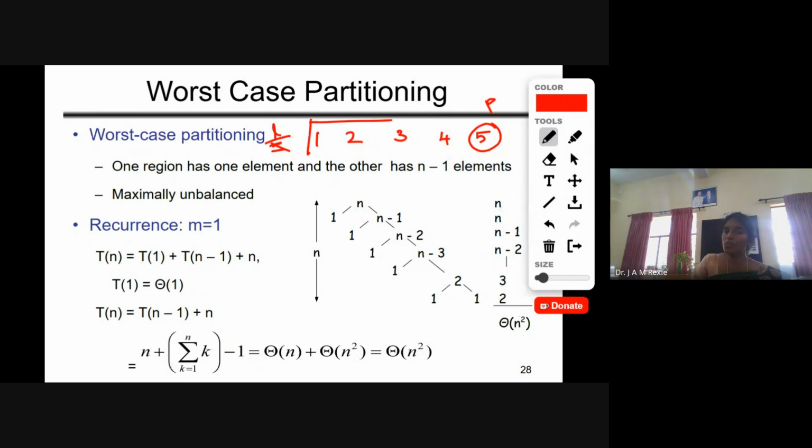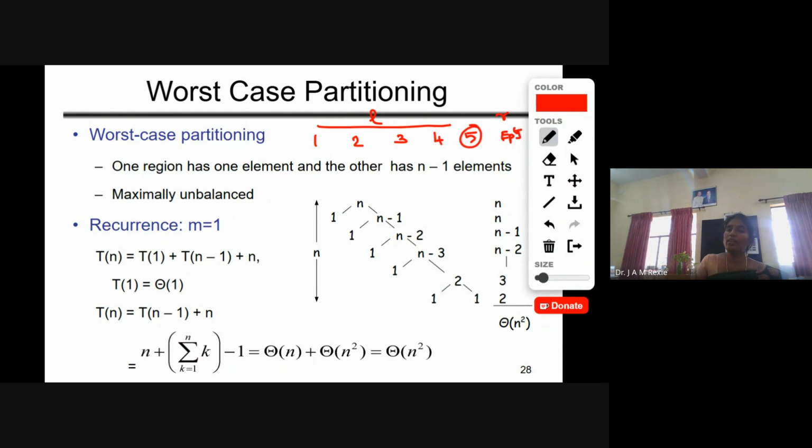Again, for this, when we apply it, 4 will be chosen as pivot. Again there is nothing to be divided, all the elements are lesser than this. So if I have sorted ascending ordered elements, then all the elements will be lesser than 5, so the left end will have all these values and the right side will be empty.